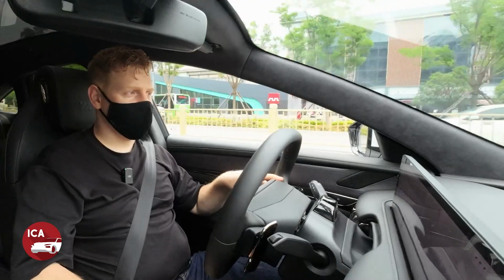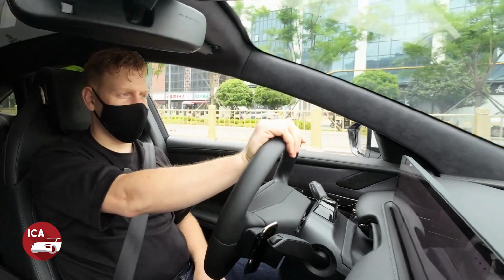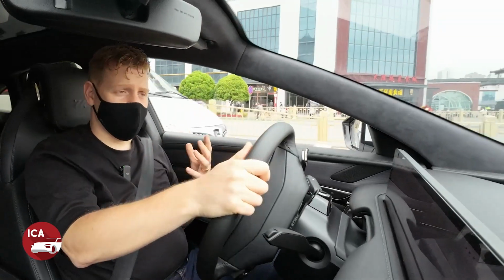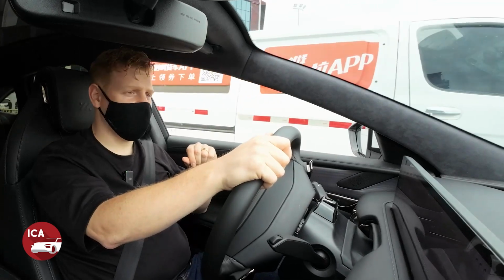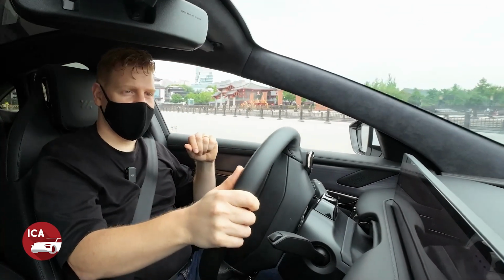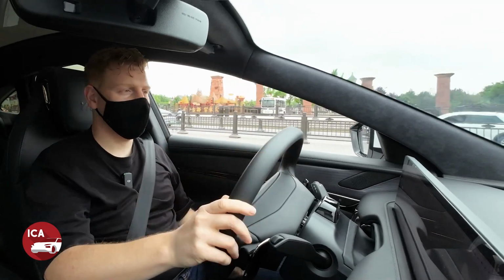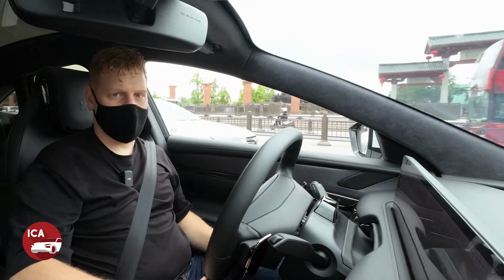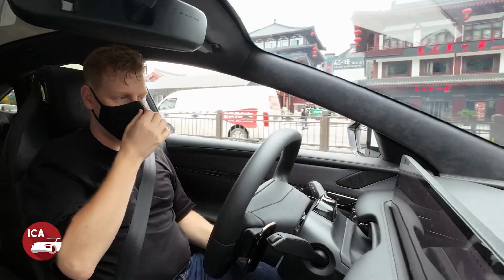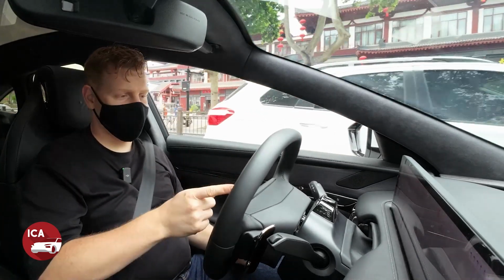They are, of course, going to have a 150 kilowatt hour solid state battery coming up in the future, which should provide some outstanding range for the NIO. But in this case, we just got the 93 kilowatt hour battery, and what that means is a driving range of 615 kilometers, which is about 380 miles, I believe. So not too bad. Currently we're showing 466, but I can't see what the battery percentage is at the moment. And that is currently showing on CLTC.